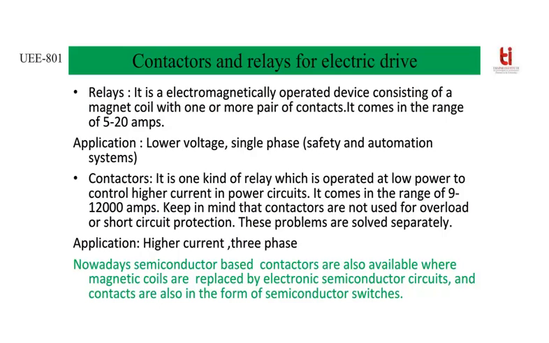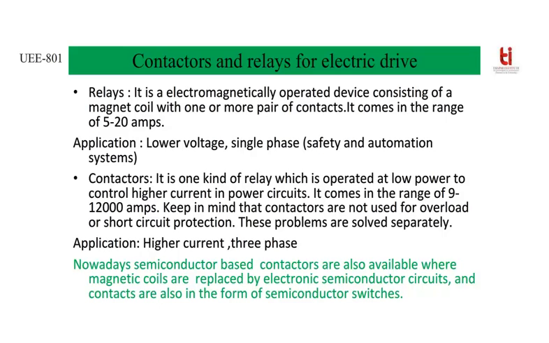Now suppose you want to make our drive system or starting system automatic. In that case it must be self-operated. That means it will sense some parameters across the circuit. It may be voltage, current, torque, speed, etc. Based on that, it will generate switching pulses if it is semiconductor based, or it will generate current to energize the magnetic coil in the case of electromagnetic relays and contactors.